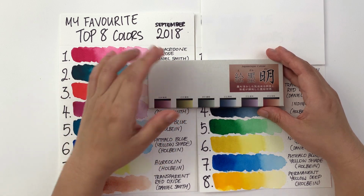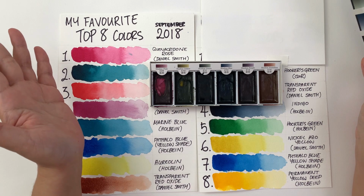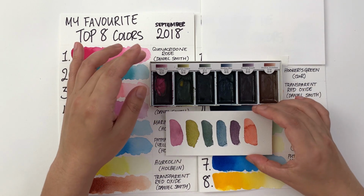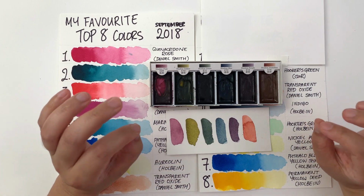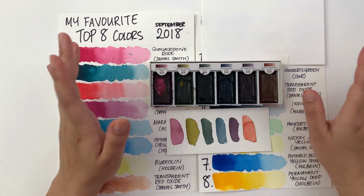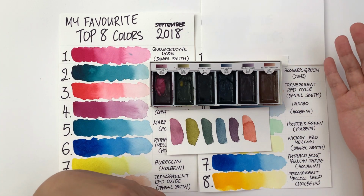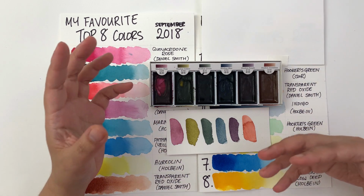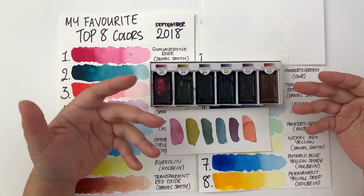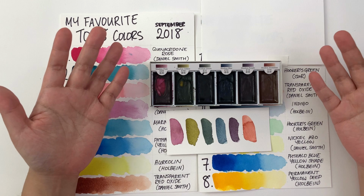This is the Mei set, and this is beautiful. As you can see, I've used it a lot. And here's a swatch of some of the colors. It's a lot brighter than the darker set, but it's still those muted autumnal colors. It's gorgeous. I love using this set along with my studio palette. My studio palettes are very bright colors, like these kind of colors, and this complements my palette so well by bringing in muted colors that I don't have on my studio palette.